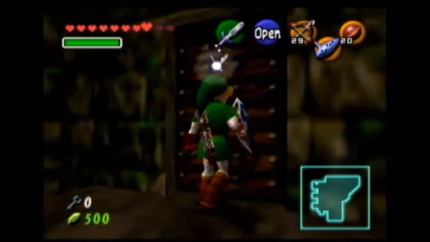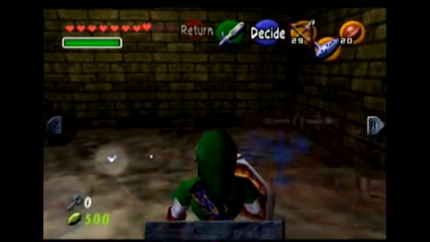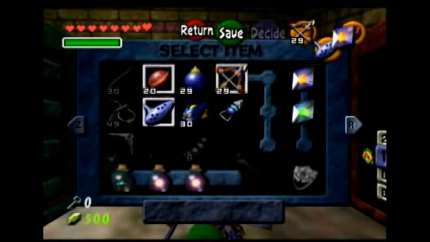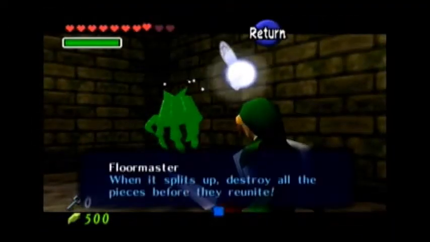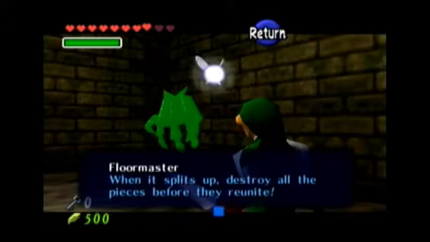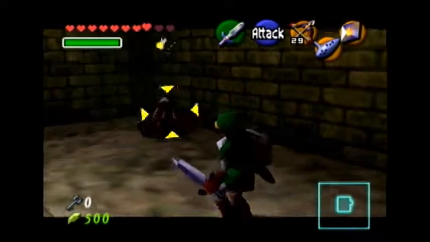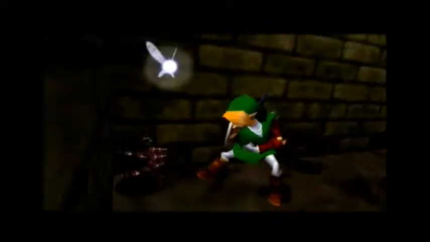So go ahead and walk through this door here, and we'll see a new enemy. It's not technically new, but it is because it's a floor master. When it splits up, destroy all the pieces before they reunite. So yeah, when you kill it, it'll split into 3 mini ones, and you want to kill them before they form back into big. So I just like to chop them and use Din's fire right here.